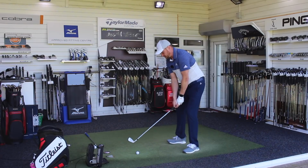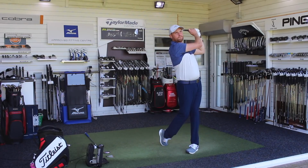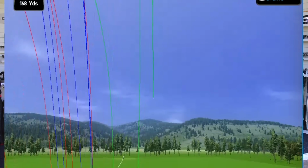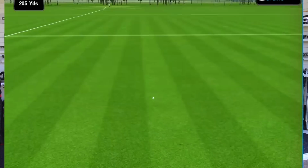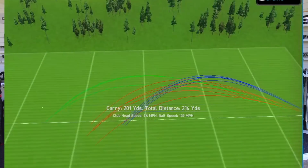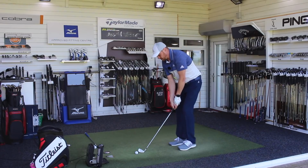Okay, so let's go again. Just left that one a little bit out to the right. Just not turning back over. I mean, it is 22.5 degrees, the 5-iron, so it's strong. It's not ridiculously strong. Let's hit another couple.